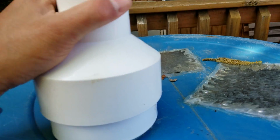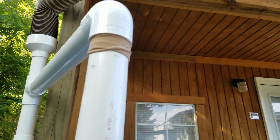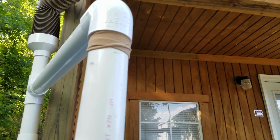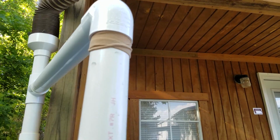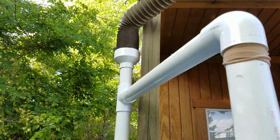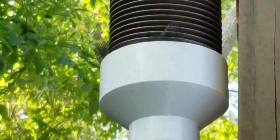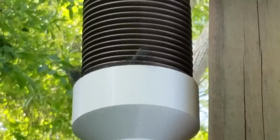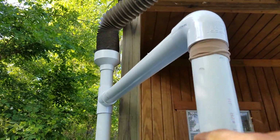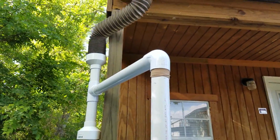And you'll notice up at the top, what's that brown stuff hanging out there? Those are actually a cheap pair of women's hosiery, like hoses or something like that, and it acts as a filter also. And inside of that 4-inch pipe, I'm sure you can see it, I actually have a filter in there as well. So it's being filtered 1, 2, 3, 4 ways. It works out really good.